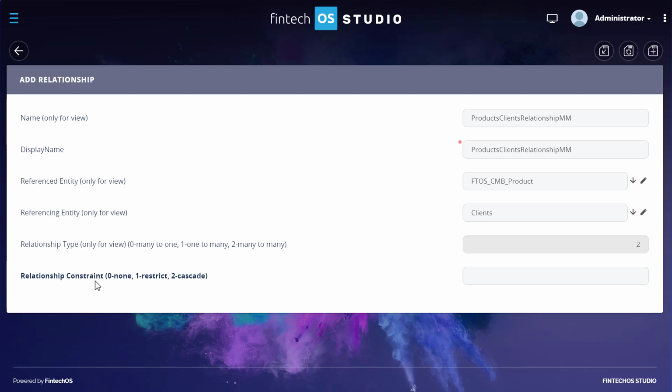If you remove a record from an entity that is related to another entity, you can choose what implications this might have to the records from the related entity. So if you select none, there will be no implications. If you select restrict, it will not allow you to remove one record from two related entities. And if you select cascade, then all of the related records will also be deleted.